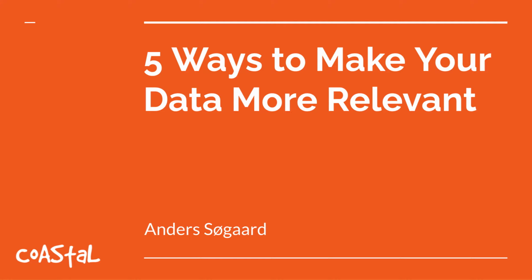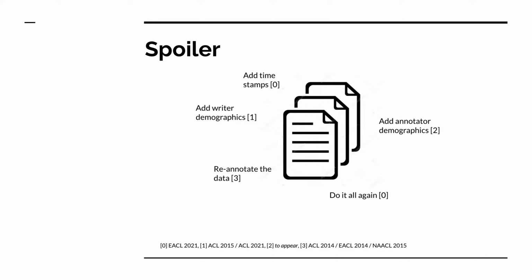In fact, I'll give the entire talk away on the first slide, which is this one. It's kind of a spoiler giving away that I'll talk about the idea of adding timestamps to your benchmarks, adding information about writer demographics and annotator demographics. I'll talk about the value of re-annotating the data, and I'll talk about the value of not just having a single benchmark, but having multiple independent benchmarks.